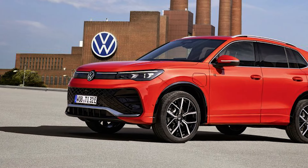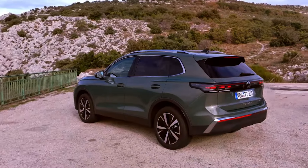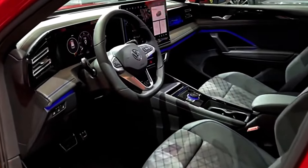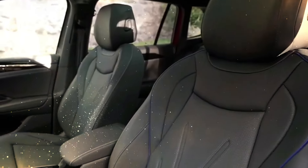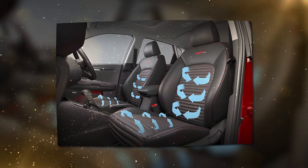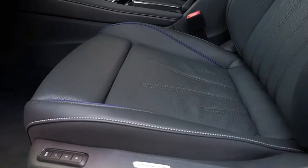The Tiguan is already one of the most practical models in the class. While the overall layout may be the same as in the outgoing model, the 2025 Tiguan brings some really noticeable novelties. Besides the new dashboard, the seats are also new — Volkswagen calls them ErgoActive Plus seats, essentially seats with pneumatic lumbar support and a massage function, which should make the ride even more comfortable. Furthermore, heated and ventilated seats in the new Tiguan will be able to automatically activate based on the outside temperature.